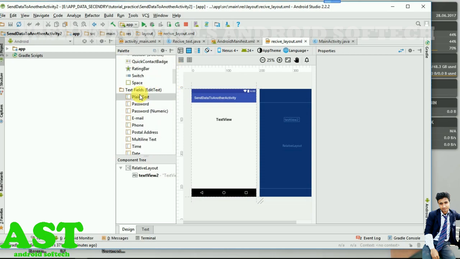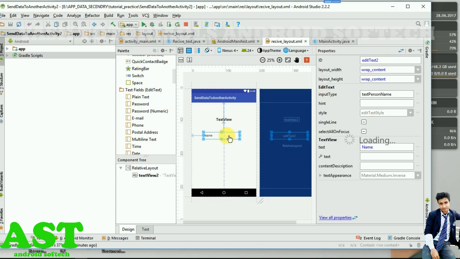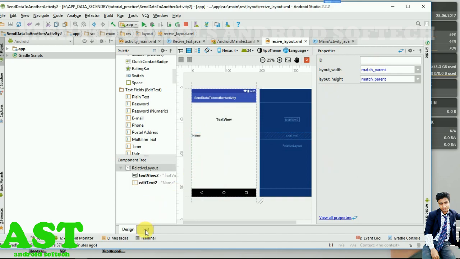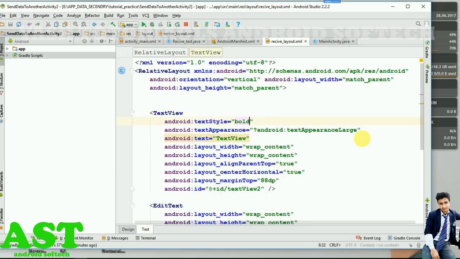So let's drag an edit text. Okay guys, now we will get text into the edit text, and also the same here in the text view. So let's do it now.